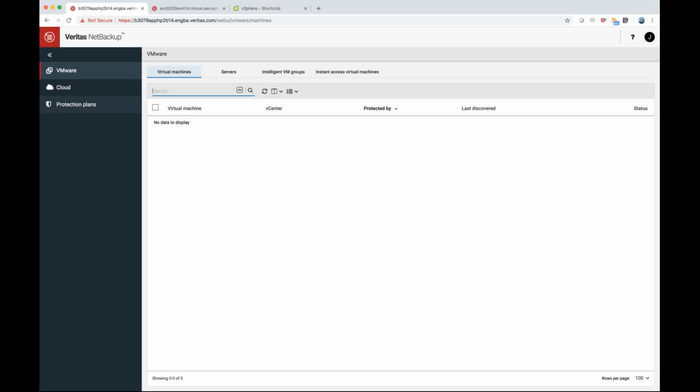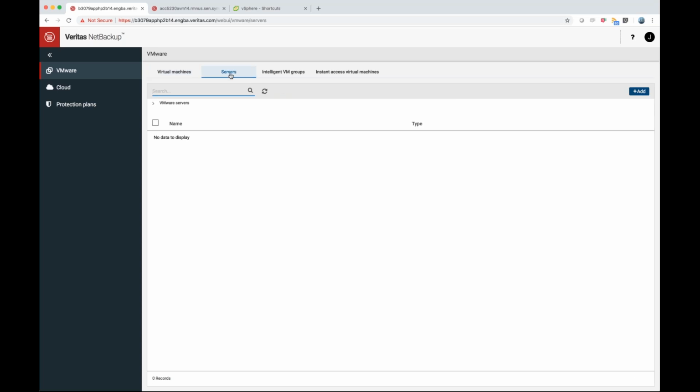So once I've logged in as this VMware admin, you can see that the left nav is reduced significantly in terms of the options. And that's because a lot of the options we were looking at earlier were applicable to that backup admin and not necessarily pertinent to the VMware persona. So now with this clean view over here, let's see how he would go about protecting his virtual machines.